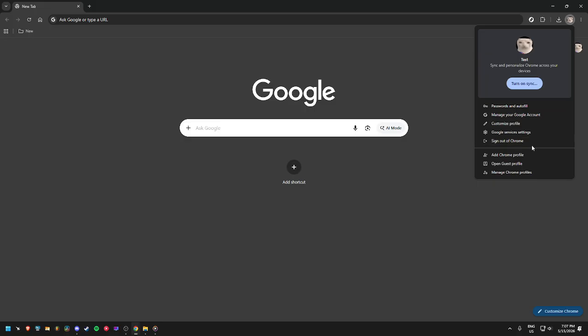If you were signed into multiple browser profiles, make sure you are signing out of the correct one before closing the window. A helpful tip is to double-check the top right corner after the sign-out is complete. This makes it easier to confirm that the account has been removed from the active Chrome session. If needed, you can always sign back in later from the same area. That is all there is to it.